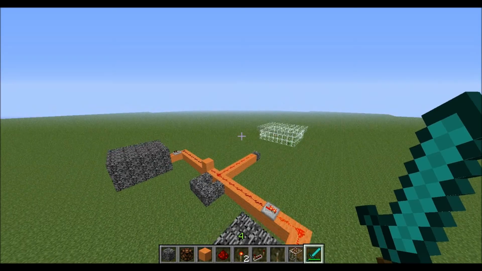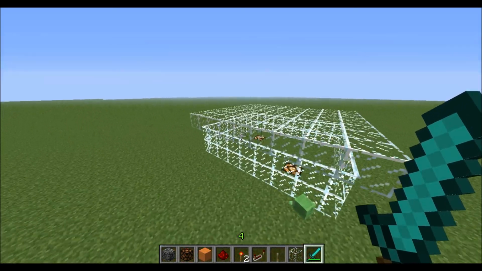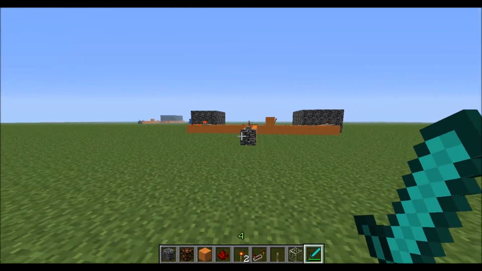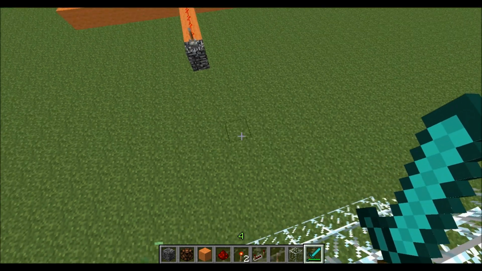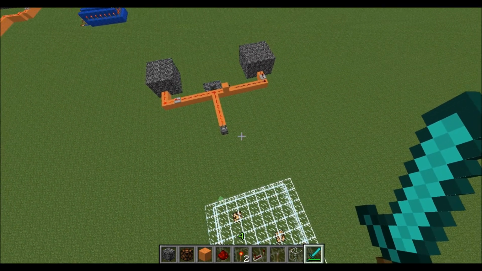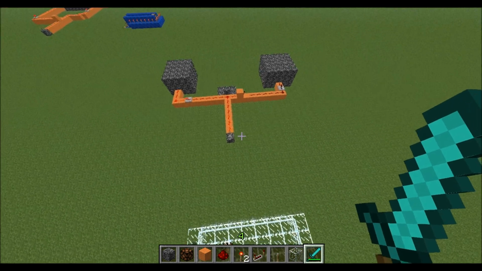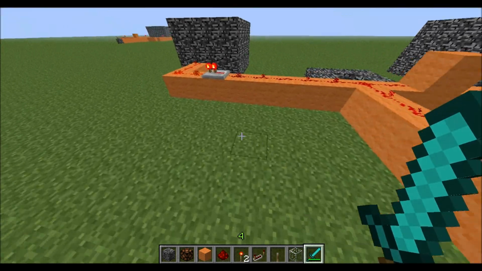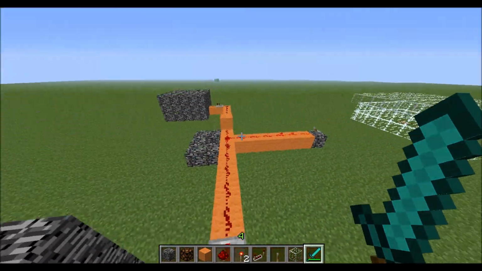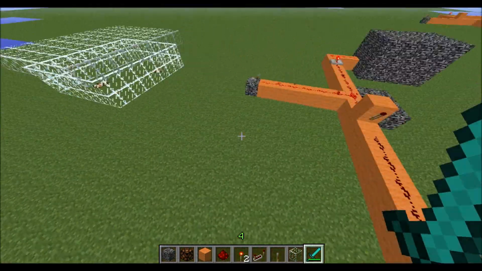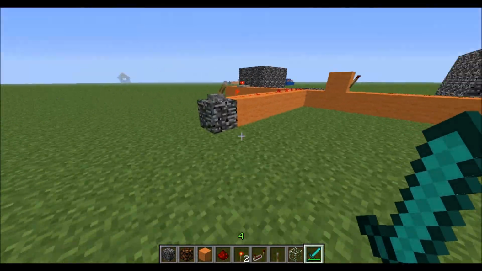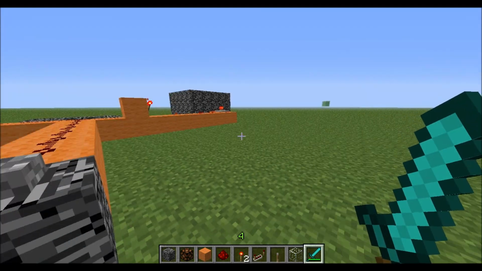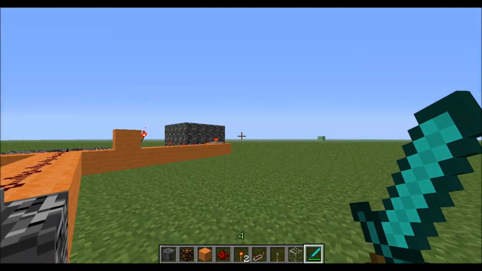Okay. Same principle here, except this time without the cannon. This is just another application of the idea. In this, the player has to choose which they want to be spawned on them. As you can see, one is always powered, and one is always not. So if I flick the lever, they'll get this one.